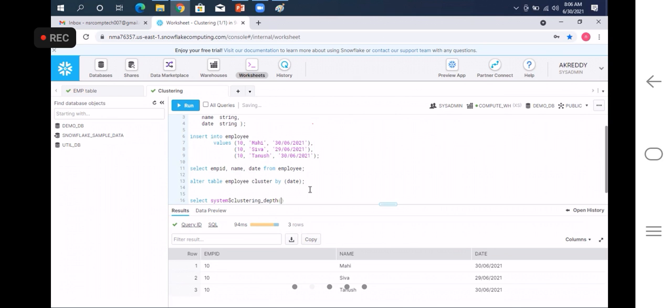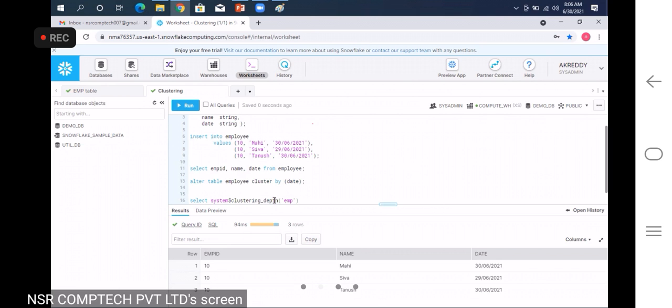If you want to look for the clustering depth, you can use select system dollar clustering depth, and this is a scalar function. I'll tell you the types of functions available in Snowflake.